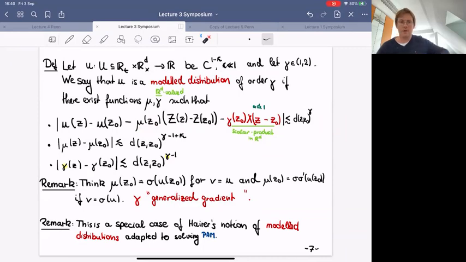So that's, and if you go back to the derivation that I had shown you in the previous slide, you should really think of this mu of z to be the sigma of u of z naught. Okay, so that's, I hope, very natural, and I hope you find it directly analogous to what we had seen in rough path.